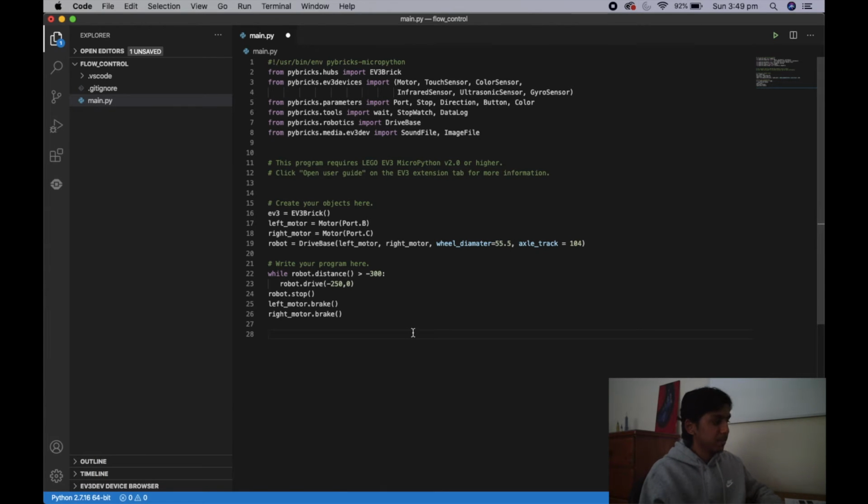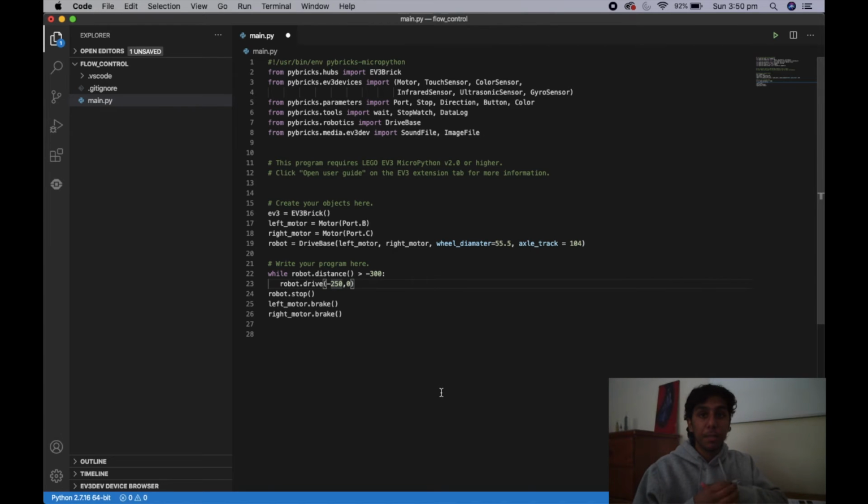So just to explain this, if it went forward first, it's now going to go backwards. However, if it goes backwards, it's going to register negative degrees, which means we need to keep on going negative until it's greater than a certain negative value. And that's why we put negative here and here. If that doesn't really make sense, try it out and see if it works. Once it does, then you understand, okay, now I need to change these signs. In general, you can just memorize that to go the other way, just flip the sign and apply negatives to the distance and the speed, and you should be all good.